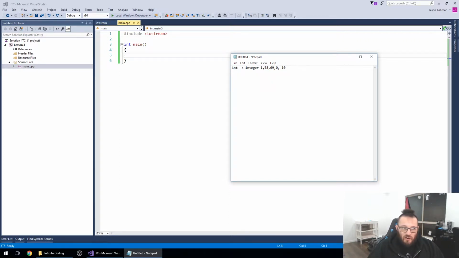So in the case of this, we're using a data type of integer. Now, just as a quick example, some of the other data types you can have are something like a bool, which is short for boolean. Apparently that's another way to say it. Now, once again, if you've done any kind of higher math, you might have heard of a boolean. A boolean is something with two states. In the case of a computer, they're labeled as true and false.